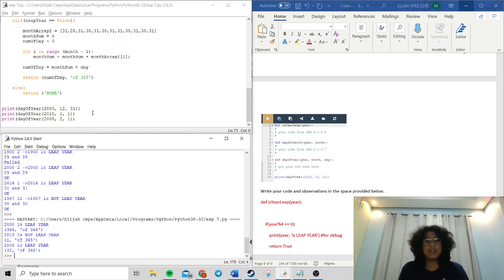Since it is divisible by 4, the date is 2000 December 31, which is the last day of the year of a leap year, so 366 of 366. 2015 is not divisible by 4, so it is not a leap year, but the date given was January 1, so 1 of 365.